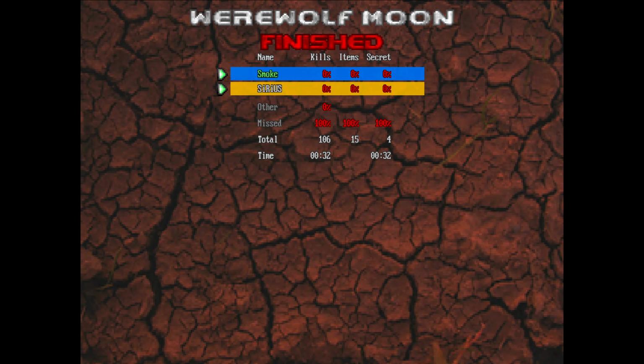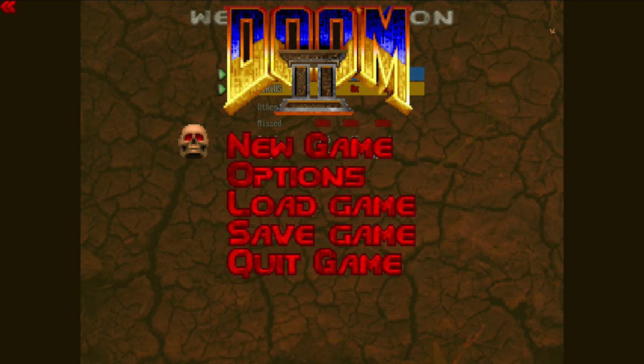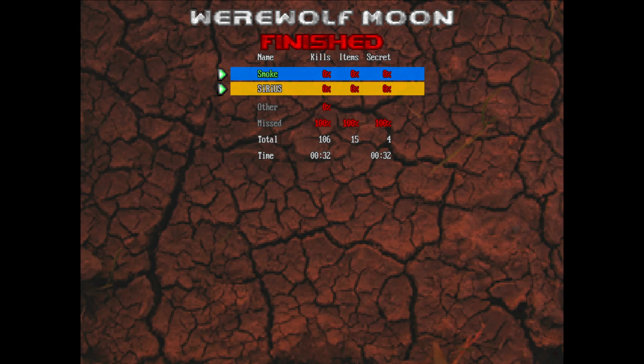Yes, so now we are into Eternal's multi-level map packs. There's Hellground, Baker's Dozen, Epic 1, Epic 2. Those are the ones that remain. And this one's 2009. Werewolf Moon, that's the name of the first map. This map pack is one of a lot of people's favorites from Eternal.